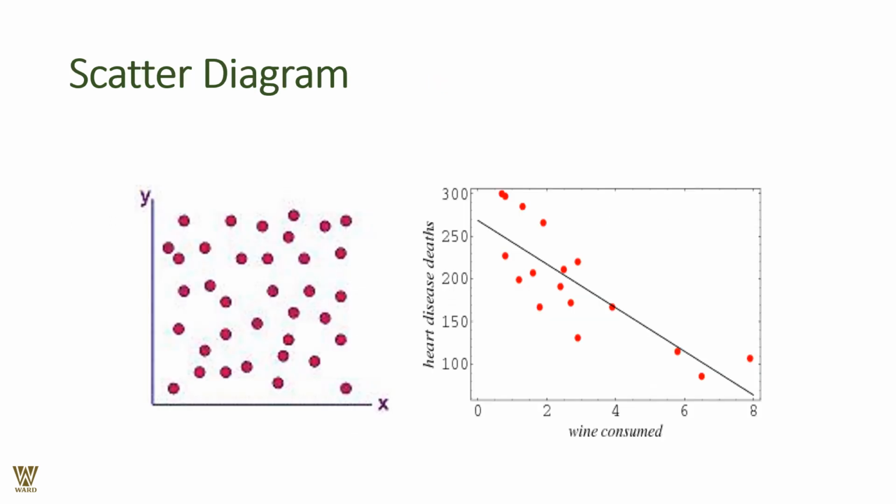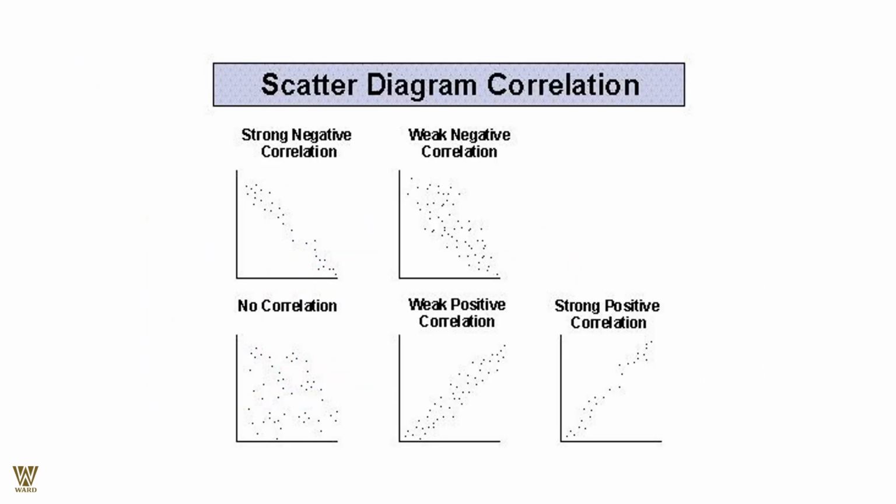Scatter diagram is something which is very simple, very easy to understand. It is basically the representation of what exactly is happening in real world time. And if you have to plot the processes, you see it can be equally plotted out here. That means there are no pressure points, no conjunction, no delays. But in this particular case of wine being consumed and heart disease, you see there is a cluster out here which is missing, so it is not uniform. That means if heart deaths are increasing, why is it increasing, whether you are consuming wine or not? So these clusters will give us a fair bit of an idea what goes around it.